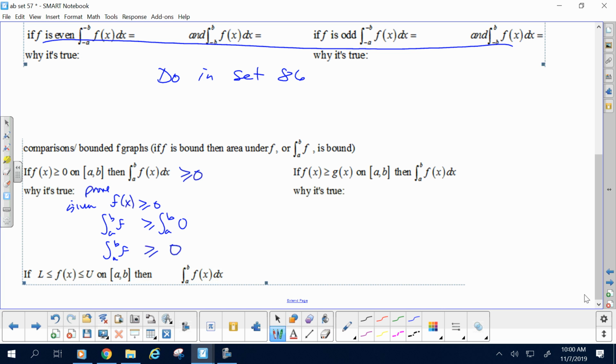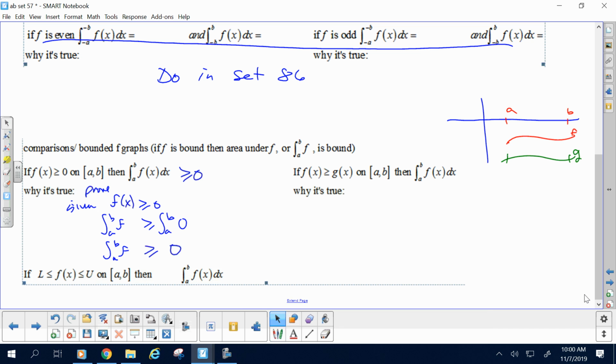Okay. Let's also consider if you had a case where, I think I'm going to do this down here. Say f was some curve down here. Here's f, a to b. And g is some curve that's below it. g is below f. I could do this in the first quadrant, but then that's the easiest one. People then can't do the hard ones, all right?